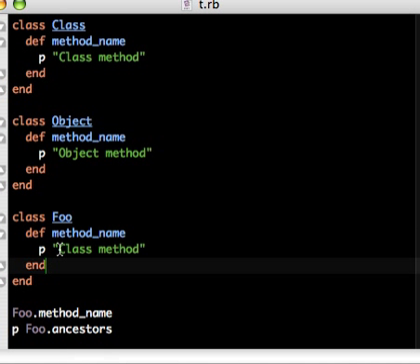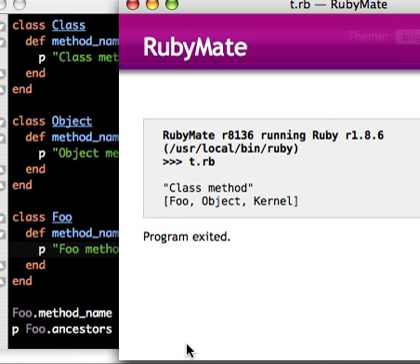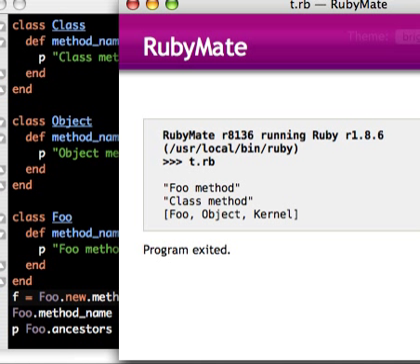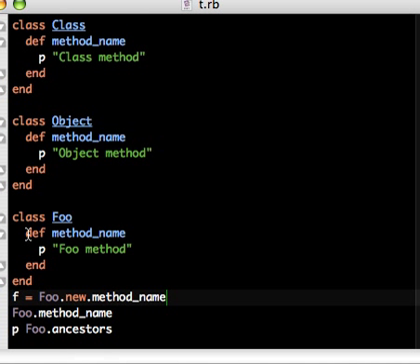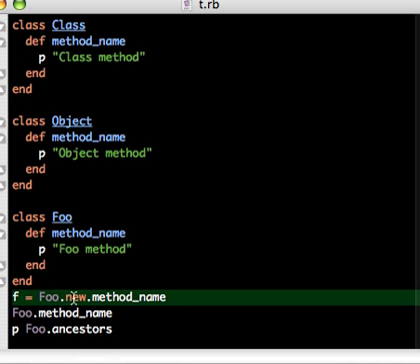Okay, let's say like this: Foo dot new dot method name, then it will invoke the Foo method. So if you have it defined instead of here, it's an instance method of this particular object. You have to create an instance of it and call the method name.